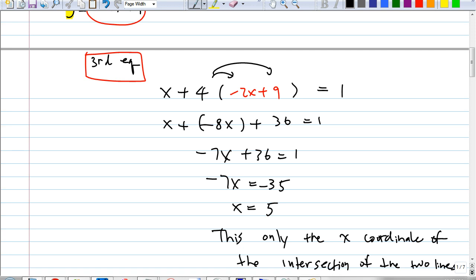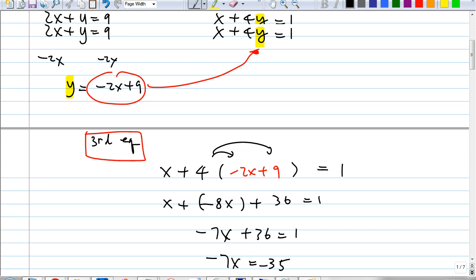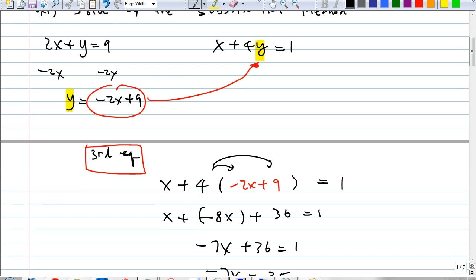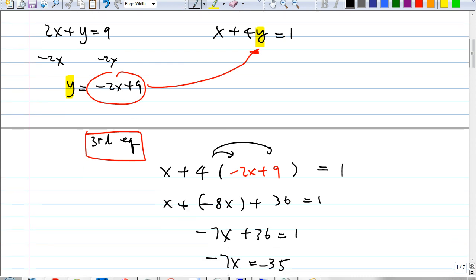Now, where do we plug this into then, Caleb? You said to plug in. What do you mean by which equation? The second one. First one. One of them. Yes. So you could plug into where you solve for y, or normally we just plug into the original equation. Now, which one should we plug it into? Remember we had two equations, the original ones. Should we plug into the first one or the second one? What did Caleb say? The first one.